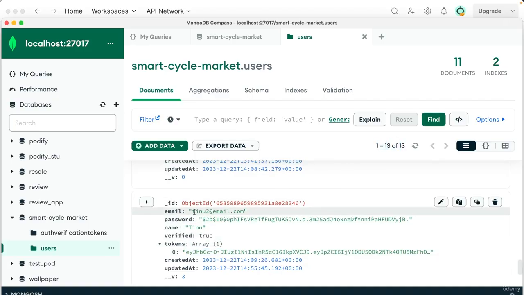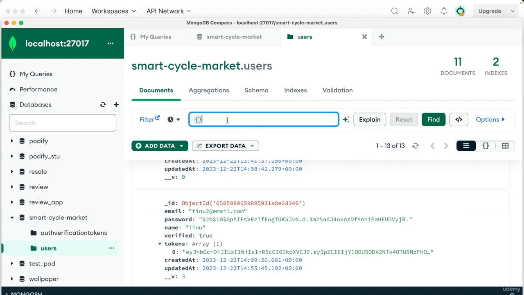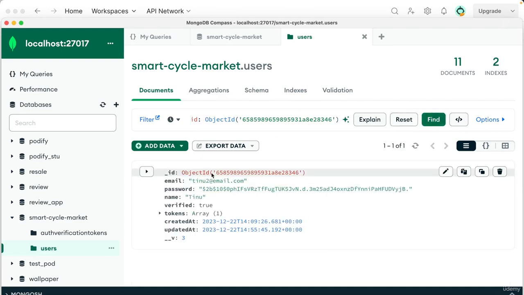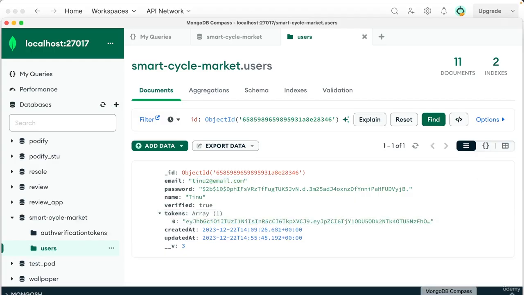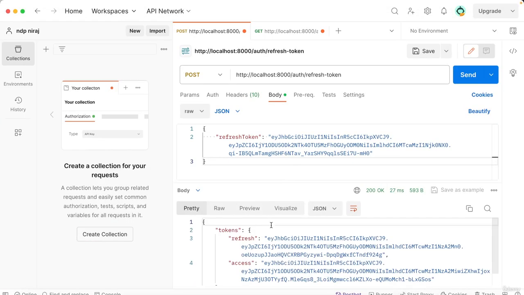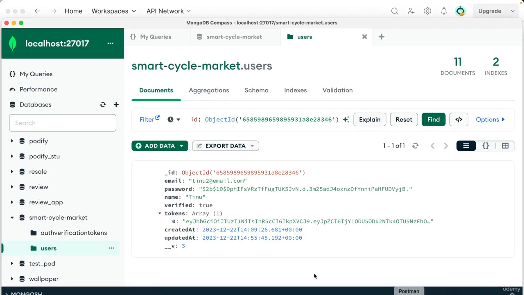And if you want to find out this thing, we can simply copy this object ID like this, and here we can have our filter query. Like here we can have our _id field, and this is going to be ObjectId, and here you can pass your object ID. Now let's just click on find, and you will have the single record that you want to find. Now here we have this token. Let's try to generate the new refresh tokens. As you can see, we have these tokens. Now if you see here inside our database, this token is going to be changed. Now if I refresh this, as you can see, the token is changed.